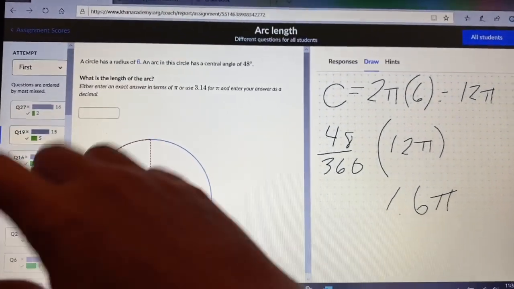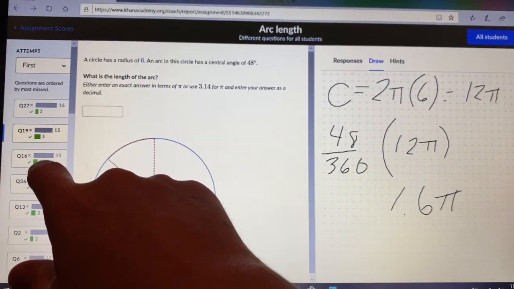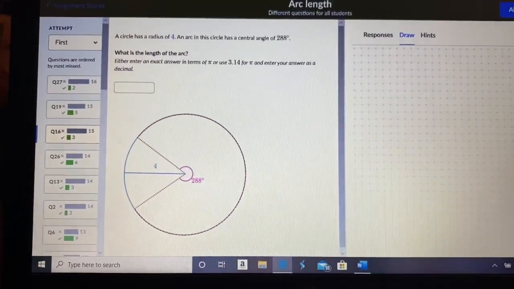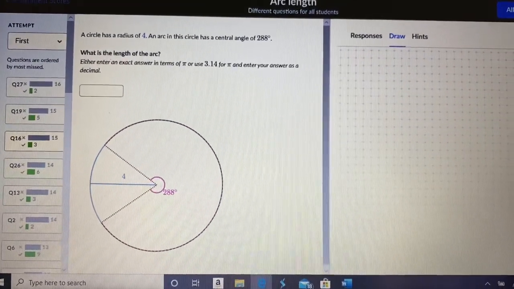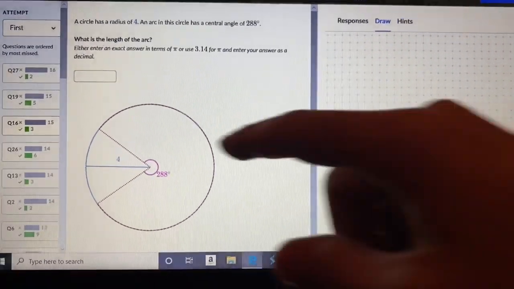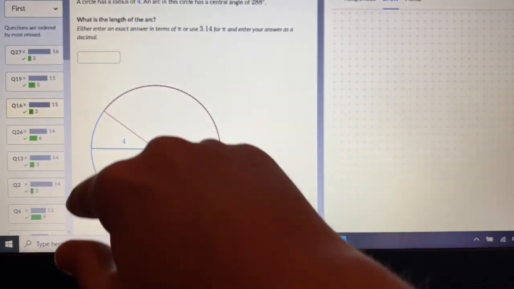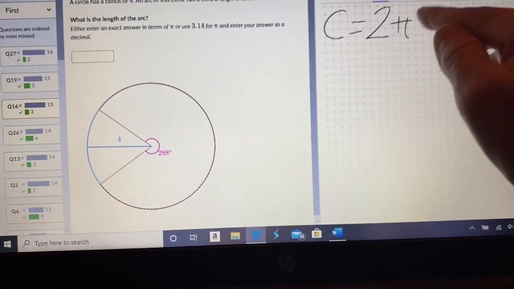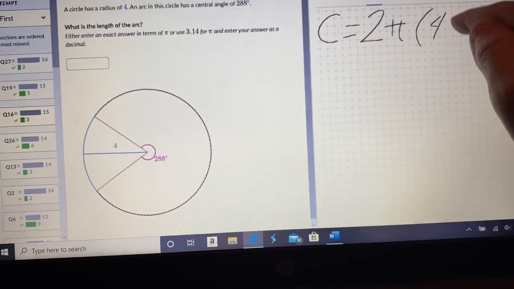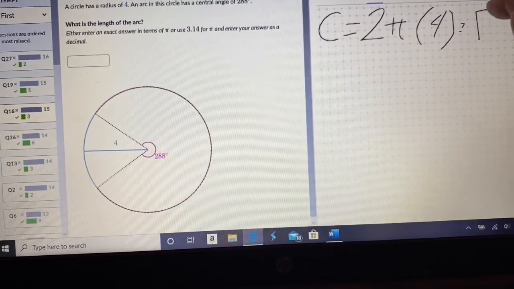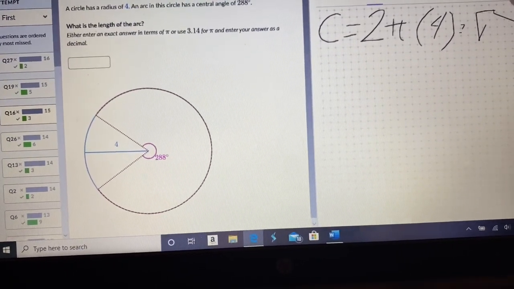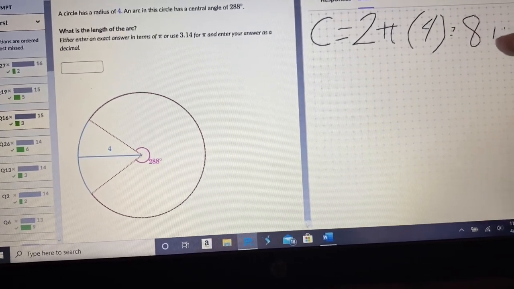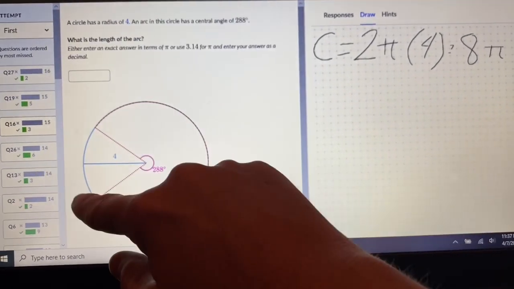All right, let's do one more of these, and I'm going to go to some quiz problems to look at. Okay, so erase this off again. All right, it says the circle has a radius of 4. Well, first of all, we're going to find the length of this arc. I need to find all the way around. I need to find the circumference. So C equals 2 times pi times my radius, which is 4. So how far is it all the way around? That would be 8 pi. So if I start right here, I went all the way around, that would be 8 pi.